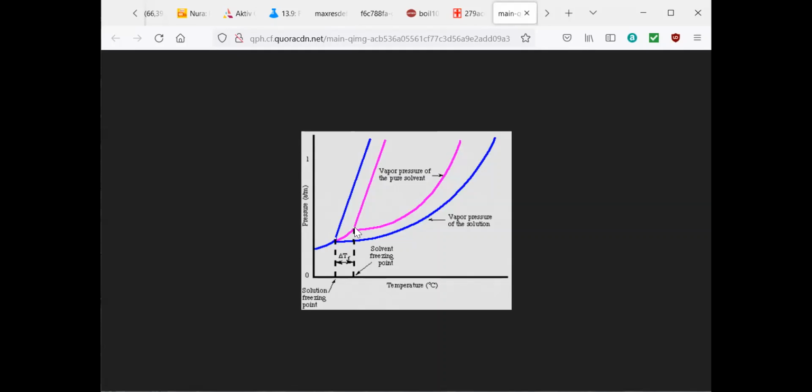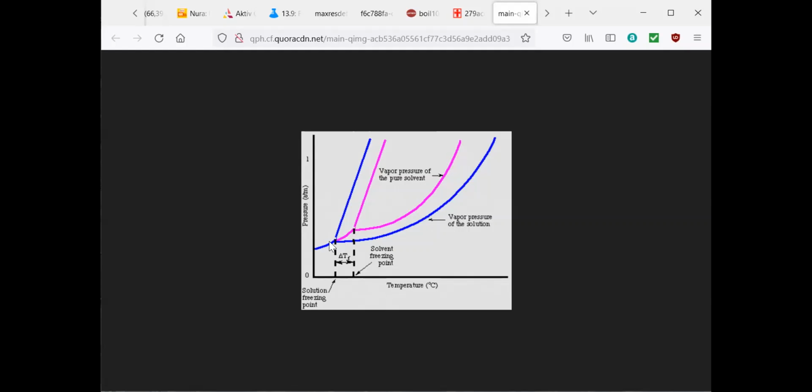So what happens here is that the ice will melt. It will actually take heat from the surroundings and melt the ice because you're not at the temperature for freezing. And we use that to melt ice on the roads, but we also use it to make ice cream, because if you have pure ice, that will be at 0 degrees Celsius. So you put your ice cream mixture in your ice, but what you do is you mix it with rock salt. And so as the ice and the rock salt, now you're forming a solution.